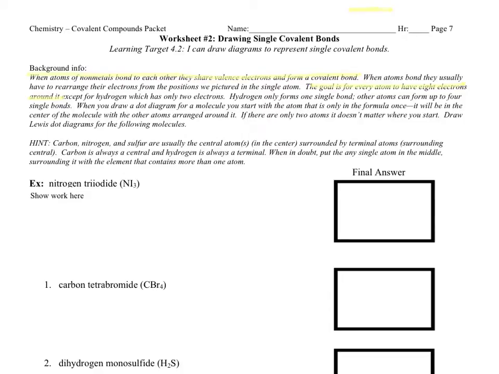Okay, the one exception to that rule, like there's always an exception to the rule, is hydrogen. It's the little baby of the periodic table, and it's only big enough to hold 2 electrons. So every other atom is full when it has 8 electrons around it, in other words, 8 electrons in its outermost shell, and for hydrogen, it's full with just 2 electrons in its outermost shell. Okay, and so for that reason, because hydrogen's so little, hydrogen can only form a single bond. Other atoms can form up to 4 bonds, 4 connections between them, but for this worksheet, we're just going to deal with single bonds, and the next worksheet we'll get to double and triple bonds.